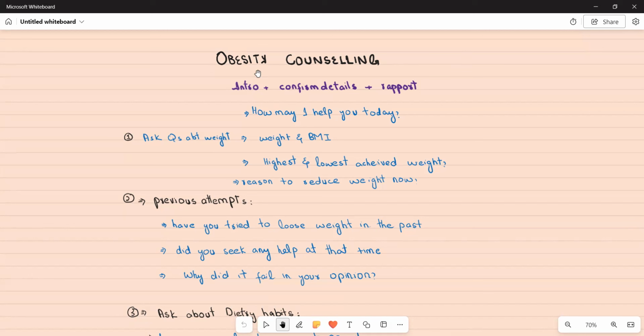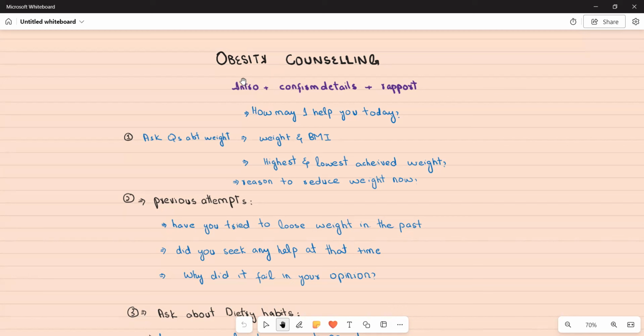So basically obesity counseling can be a patient who is presenting to you and he's saying, Doctor, I have gained a lot of weight recently, or I am concerned about my weight. Or it can be that you have a patient who is presenting with some other comorbid conditions, like, for example, osteoarthritis or diabetes or hypertension, and you happen to notice that they are also quite obese. Their BMI is about 30, 35, and you want to do obesity counseling in these patients. So without further delay, let's start discussing the data gathering part.